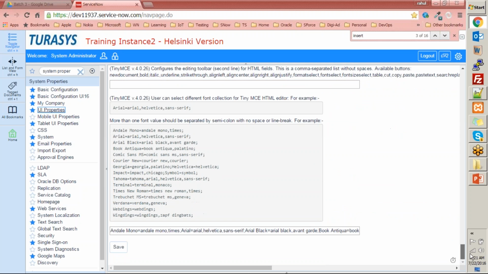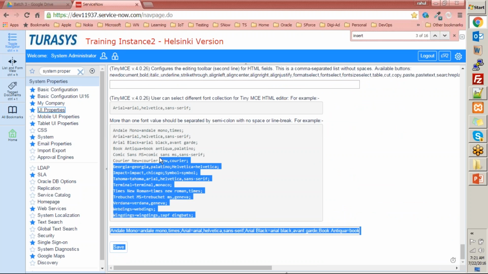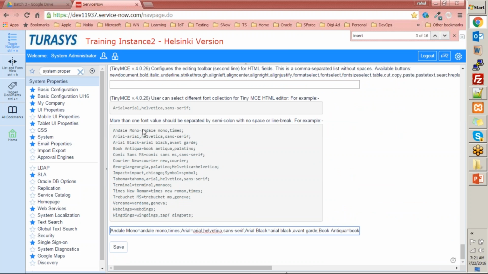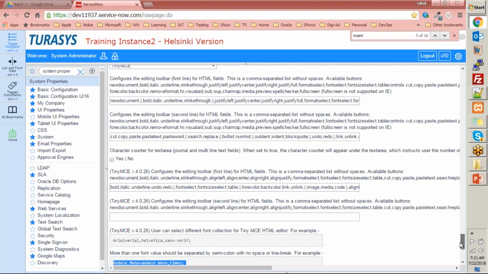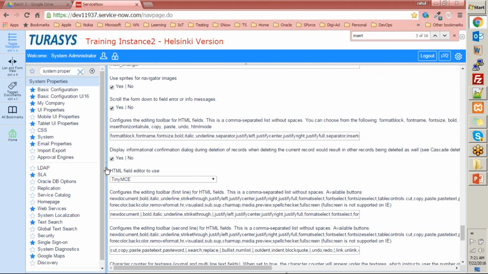So this is a pretty exhaustive list. A lot of items here. If you want to play with the CSS or the fonts, you can go ahead and change this font listing here. If you want to put some bold, italicized, underlined formatting to several stuffs, you can go ahead and do that here.